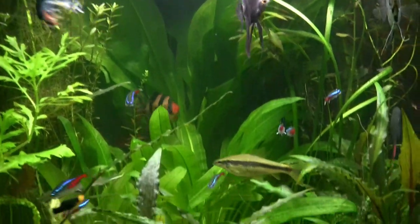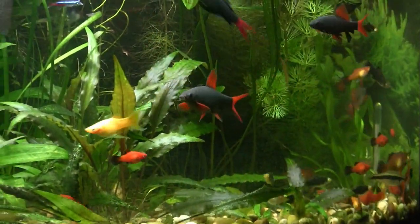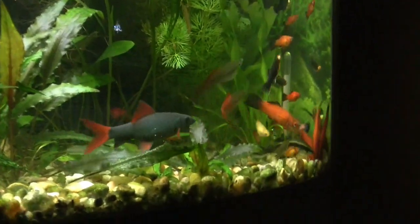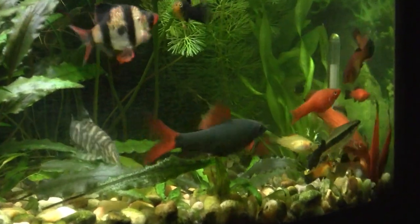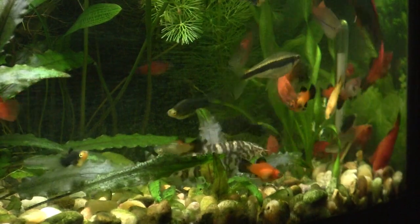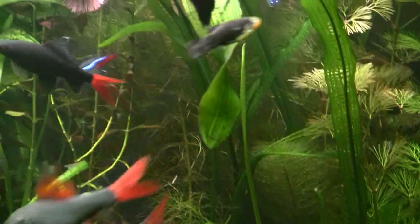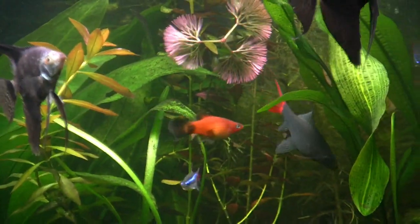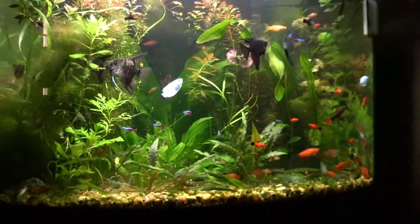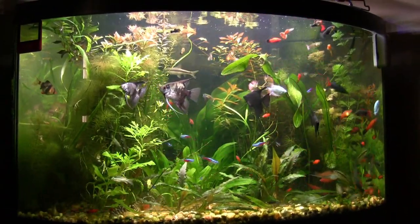But meanwhile, the fish are having a ball on some of the algae tabs that I put in there earlier, as you can see here in the corner. My goodness. That tricolored shark that you see right in the center is one of two that are doing very well. The red-tailed shark that I always feature, there's three of them in this particular tank, and two of them are of this size, and then there's a smaller one. I haven't had that much luck with multiple red-tailed sharks in a tank before, but I think it's got enough planting that they get away from each other when they chase each other.